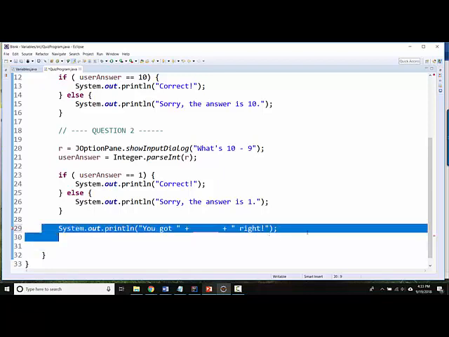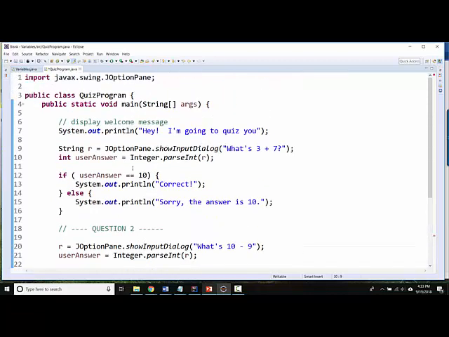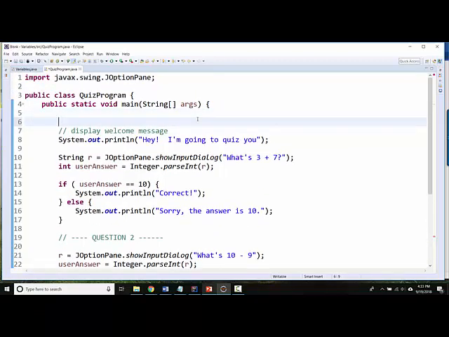Okay, well, how am I going to know how many they got right? The only way the computer ever remembers anything is if you put something in a variable. So that means I'm going to need to create a variable whose job is to store the number of problems that they got correct. So at the very top, I'm going to create my variable. I'm going to call it numRight. And at the beginning, the number they got right is 0, because they haven't answered any questions yet.